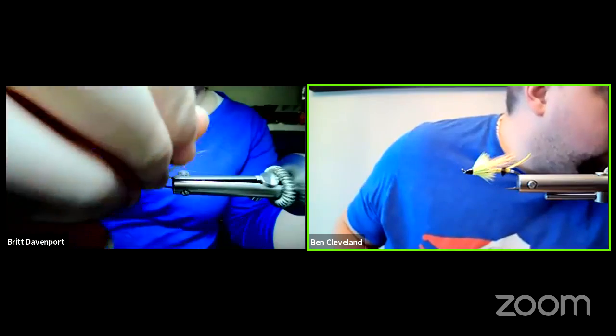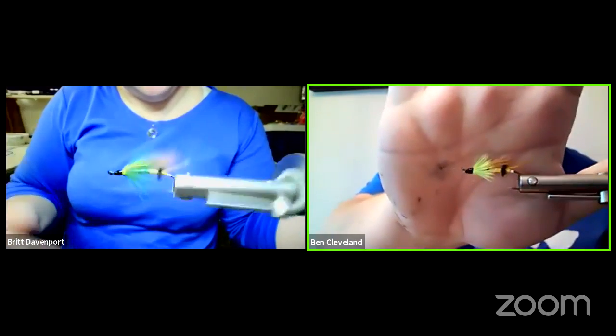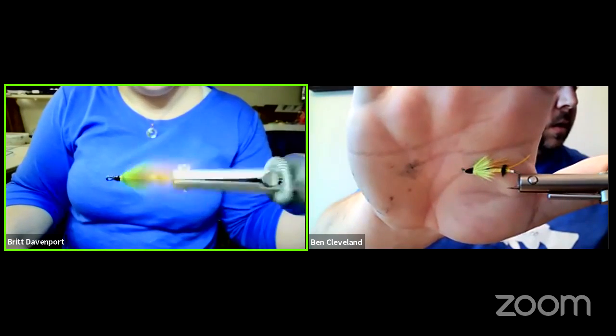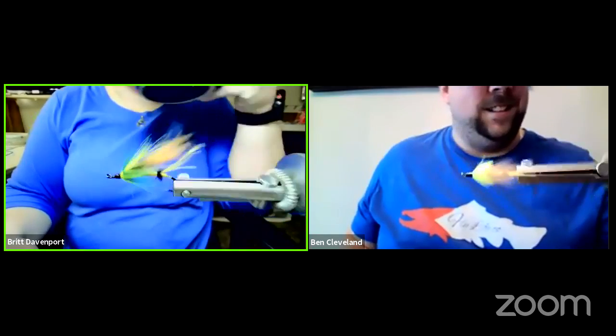Nice. Well, that came out pretty good even with the saddle you had. Yeah, the yellow is more of a strong saddle because I didn't have hen, but I tied that in the back so it would blend better. But that's nice. That is completely a Packers fly. I am bringing that to work for Linda on Monday. She doesn't know she needs a fly, but she's going to get one anyway.